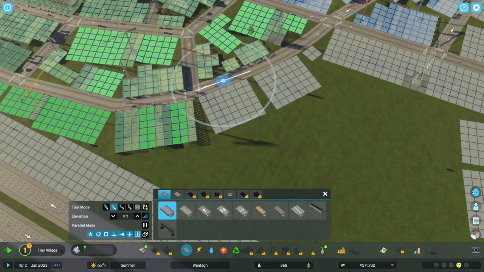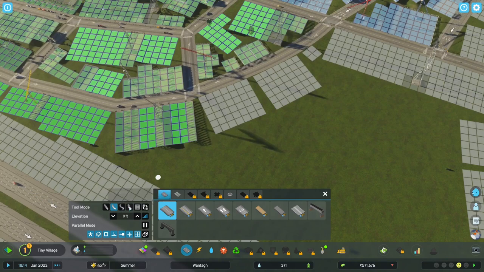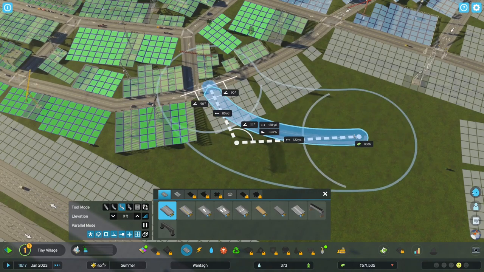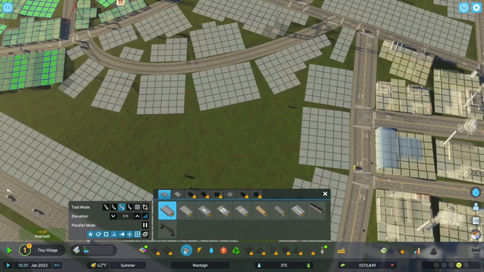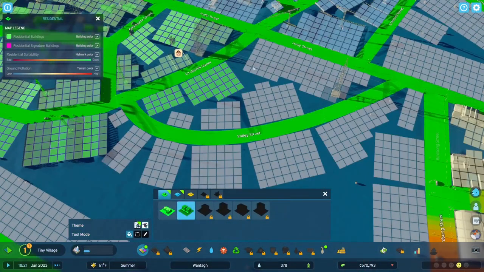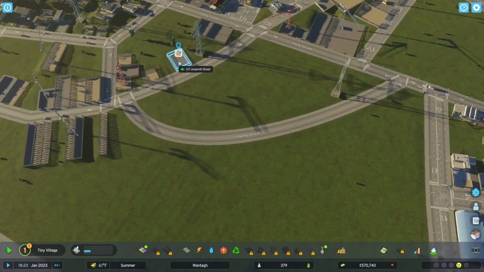Let's see. Hey, you know what? Let's keep it not so crazy. All right, let's throw some medium density on here. Why did this guy not want to live here?